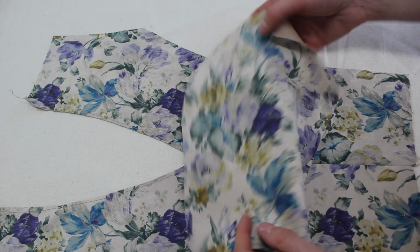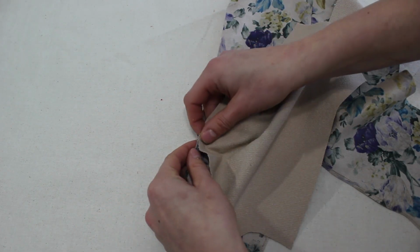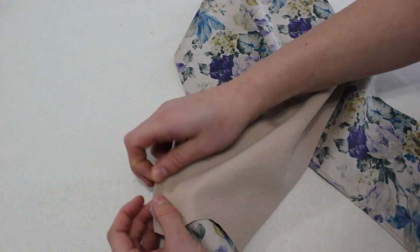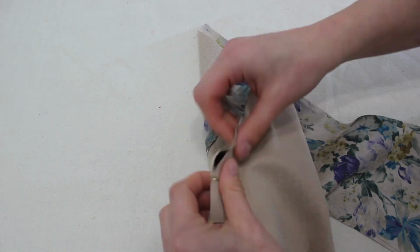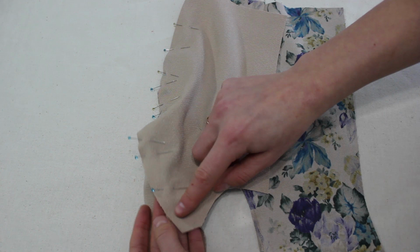Now we're going to do the front side pieces of the bodice. And so with this, because it is a curve, we want to make sure we're matching up the notches. And I like to place a pin in that right away. And then you are just going to pin it along that curve, going down the princess seam here. Now, if you wanted to make any adjustments in your muslin, this is where you can do it because princess seams are really nice to be able to make those modifications.